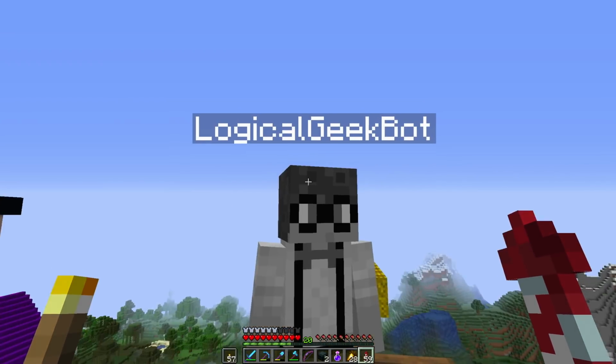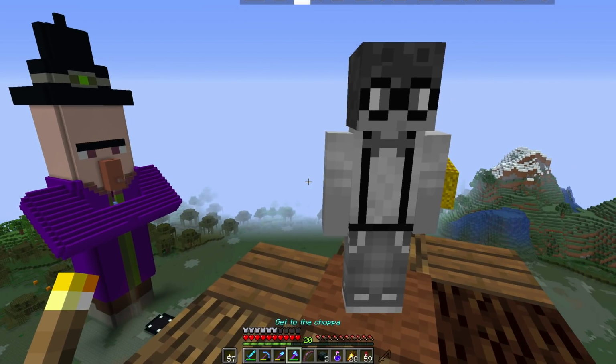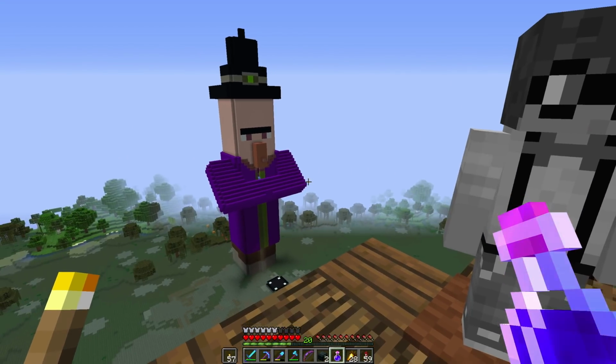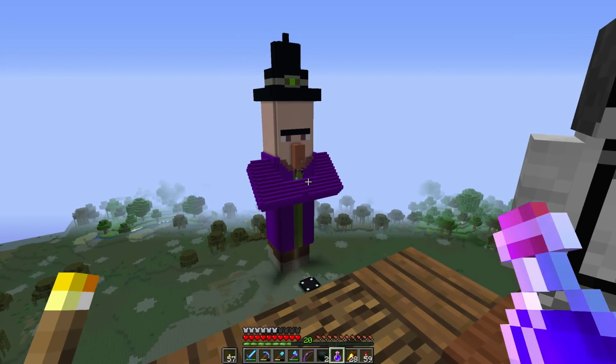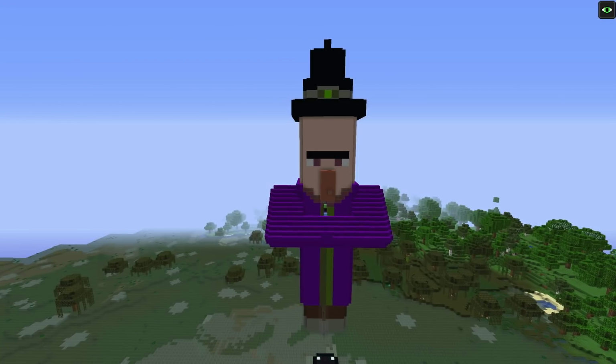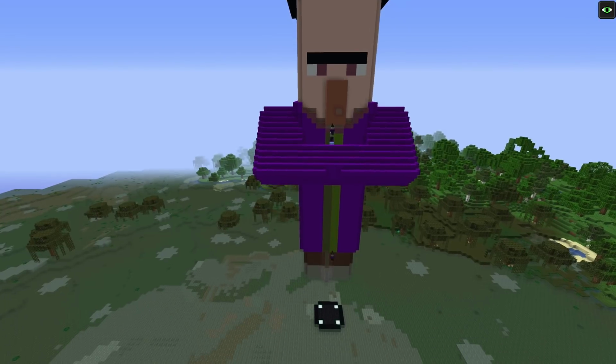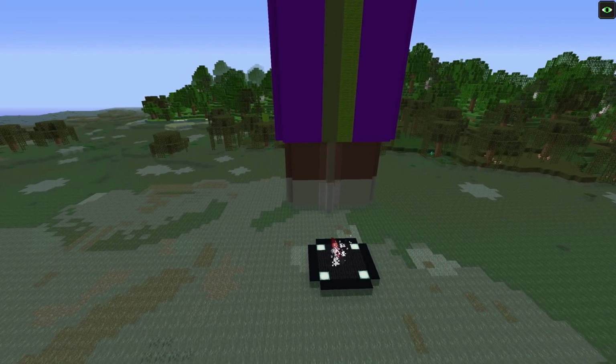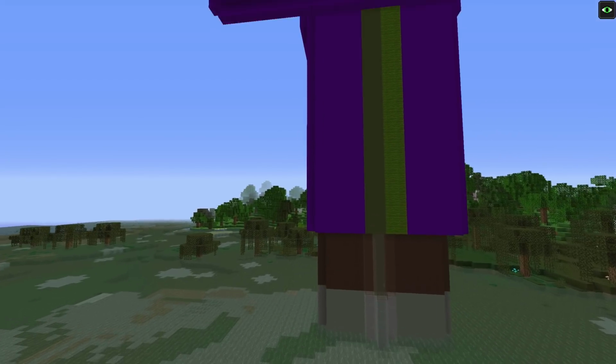So he's standing there on the AFK spot, and I'm going to drink this night vision potion and hop into spectator mode and give you a look inside these farms and see them in action. So here is our witch throwing the witches out, and you can see them landing on our platform. And you've seen this before. This is where the items are collected and go into the water stream. We'll check that out in a minute.